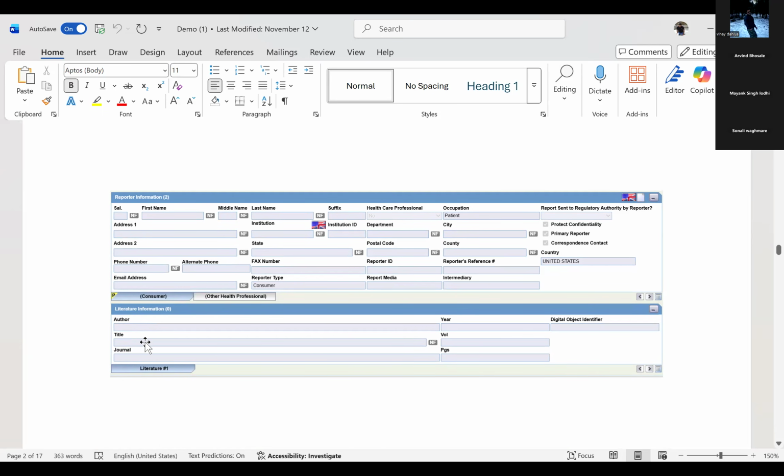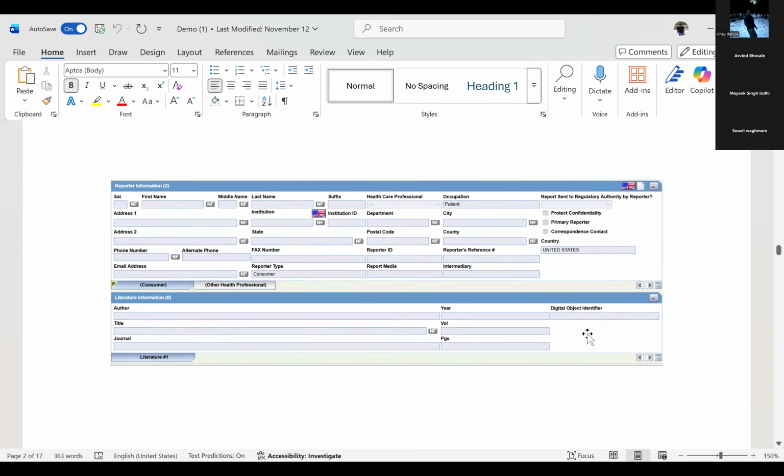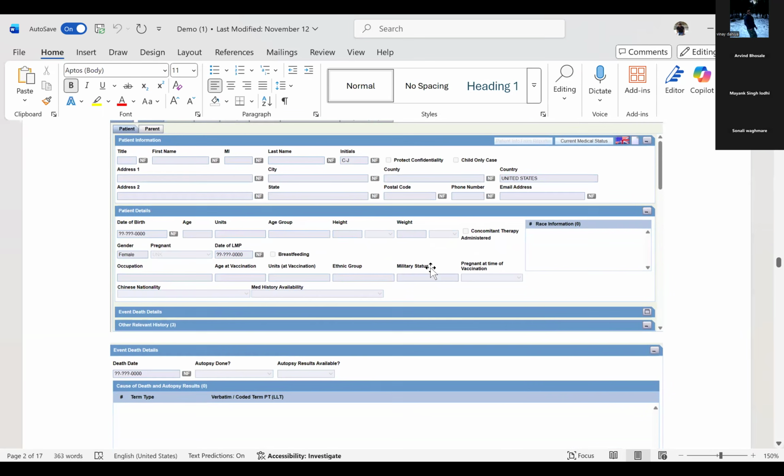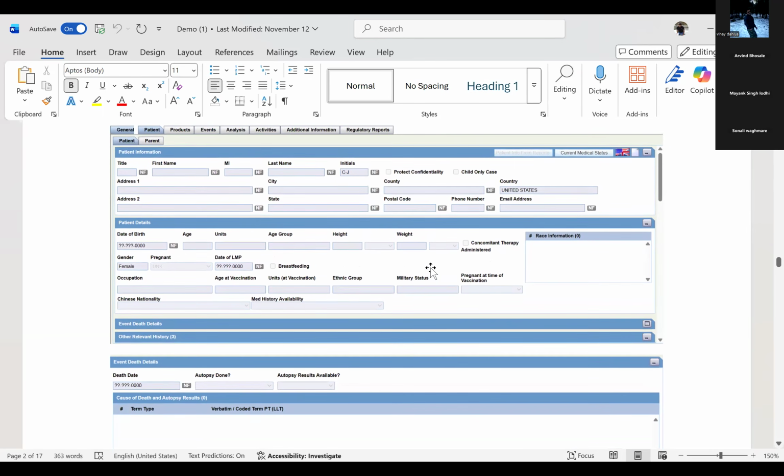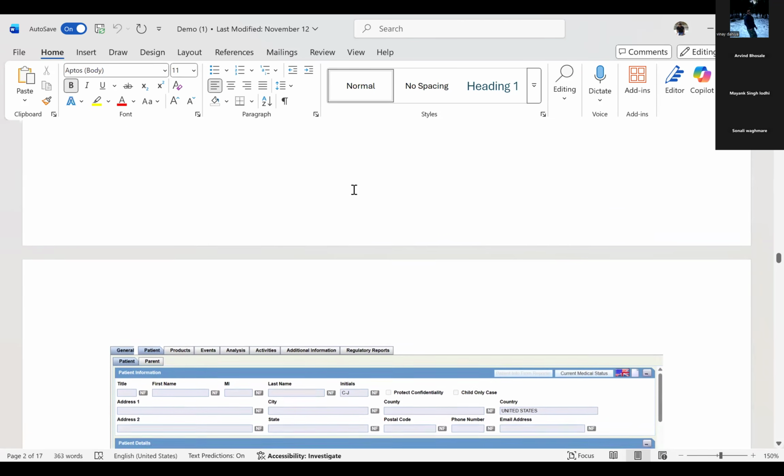The author details, title of the journal, journal name, and as per the reporting guidelines, six authors of a literature article are required to be added. So we can add up to six. Then after this, we move on to the patient tab where we mention patient related information.